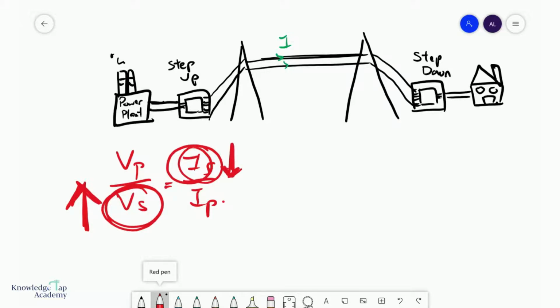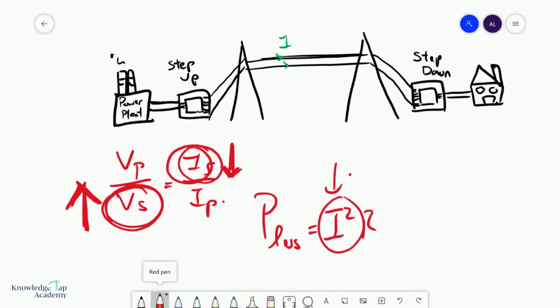That's nice. Okay, there is of course a trade-off over here. You want more voltage, you have less current, and vice versa. But that's precisely what we want. So in the process of this power loss in the transmission line, I squared R, when you bring this down, you can't do much about the resistance, but this minimizes the power loss.